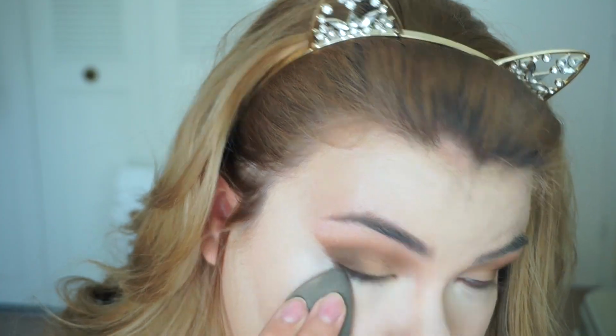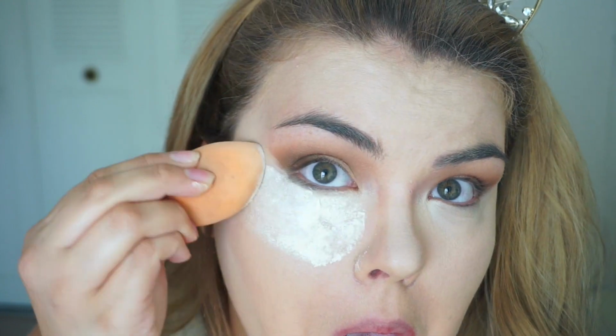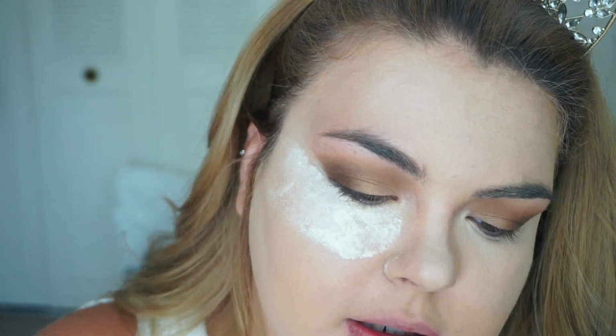Okay. Blend out those last few little tidbits under there. And I like to take the Real Techniques sponge and just go right up and under.